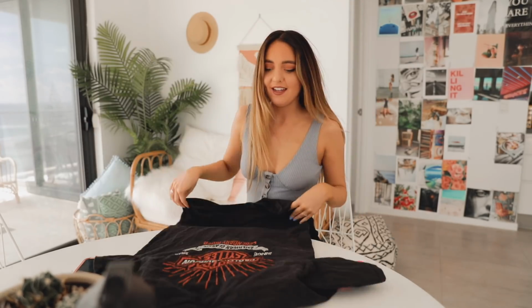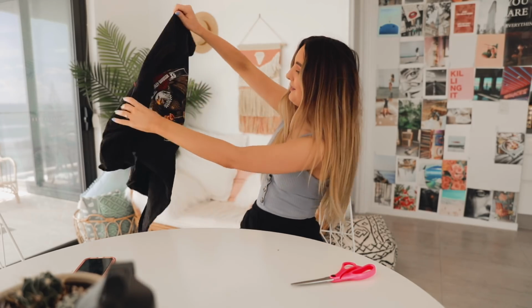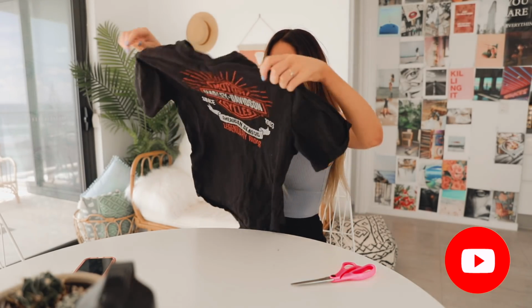Is it recording? Yeah. I have decided that I love this t-shirt, but it fits me so tight the whole way down. So the only way to release that restriction is by cropping it and distressing it. I want to bleach this with my whole heart, but I feel like I've done enough bleaching for this video and probably for the rest of my life. So we're just gonna distress it.